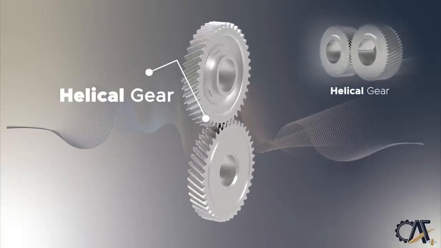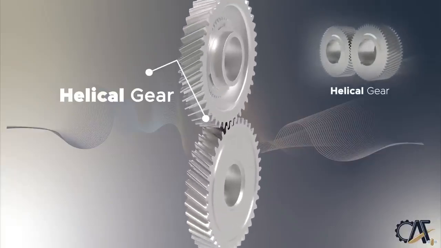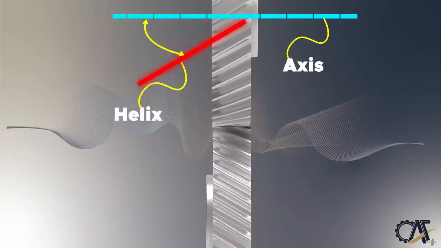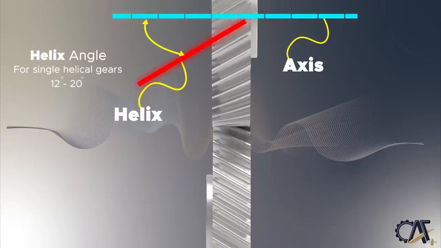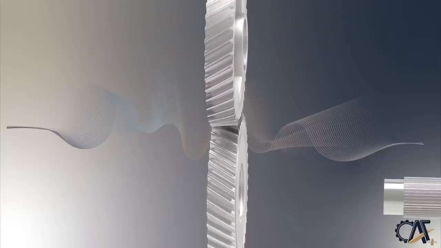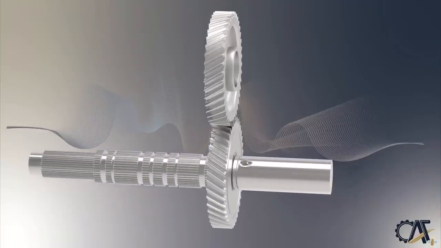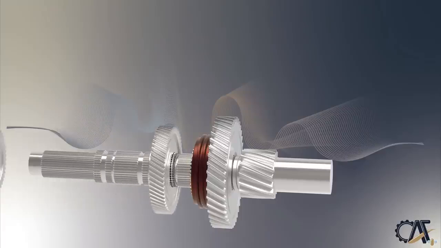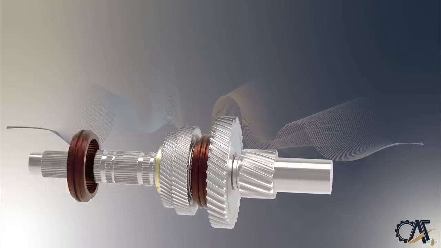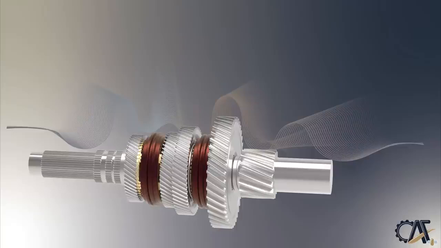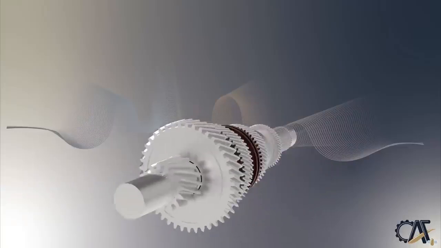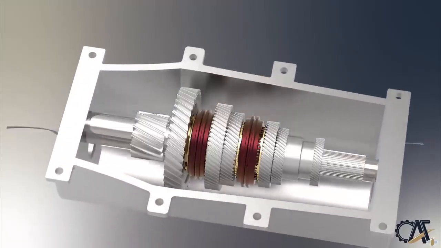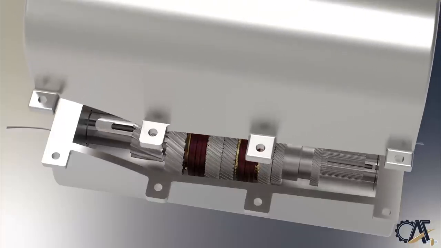Helical gears are used with parallel shafts similar to spur gears. However, helical gears have teeth that are oriented at an angle to the shaft. The gear teeth orientation is called the helix angle and is measured from the center axis of the gear as shown in this illustration. The helix angle for single helical gears is between 12 to 20 degrees. The helix angle causes more than one tooth to be in contact during operation, and helical gears can carry more load than spur gears. Due to the better teeth meshing than spur gears, this makes them a better choice for high-speed applications like inside vehicle transmission. A vehicle transmission is made up of a series of helical gears. The transmission takes power from the engine and delivers it to the wheels to help power the vehicle.